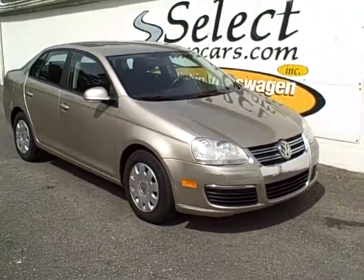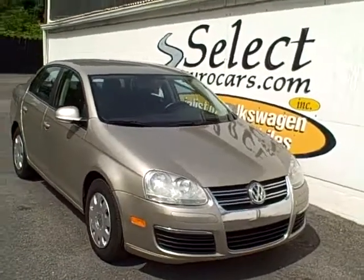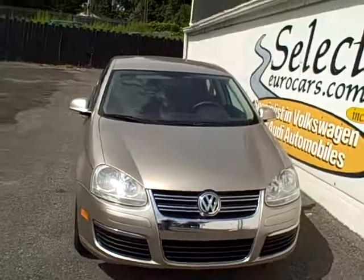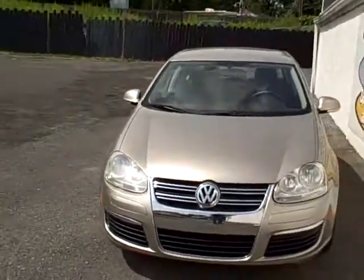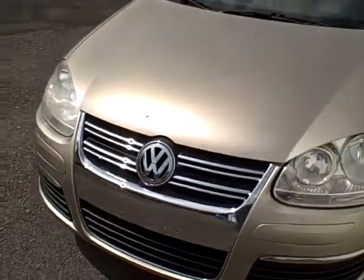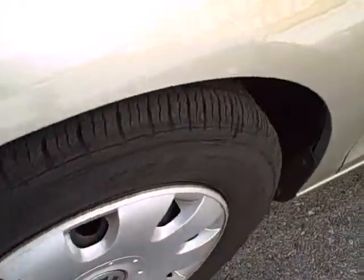2005 and a half Volkswagen New Jetta — we call it 'new' because 2005 was a split model year. This newer Jetta has much comfort added, with the five-cylinder approximately 165 horsepower engine. The very strong Volkswagen grille stands right out, and it's sitting on a nice set of recent performance radial tires.